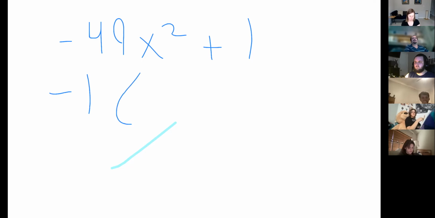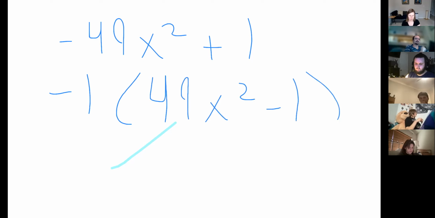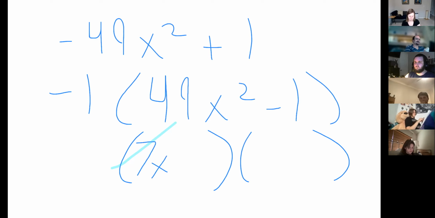And this doesn't look like a difference of squares right off the bat if we rewrite it. But if we factor out a negative 1, it might start looking a little bit more like a difference of squares. In this case, it's going to change our function if we put the minus out as GCF. So you'll still get 7x? Yes, 7x minus 2 times 7x minus 2.